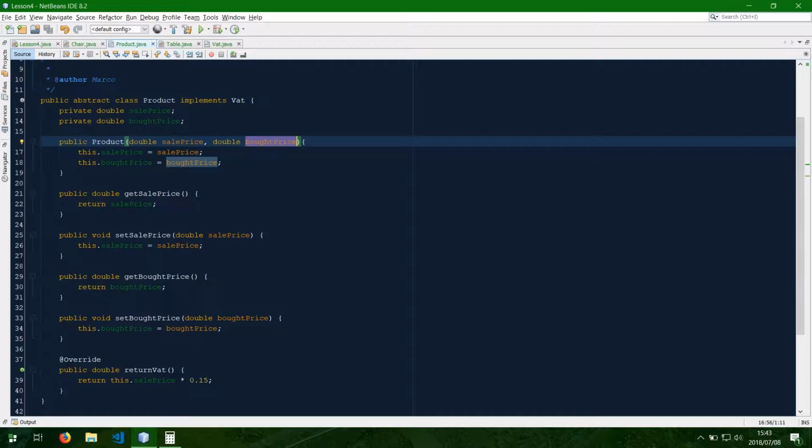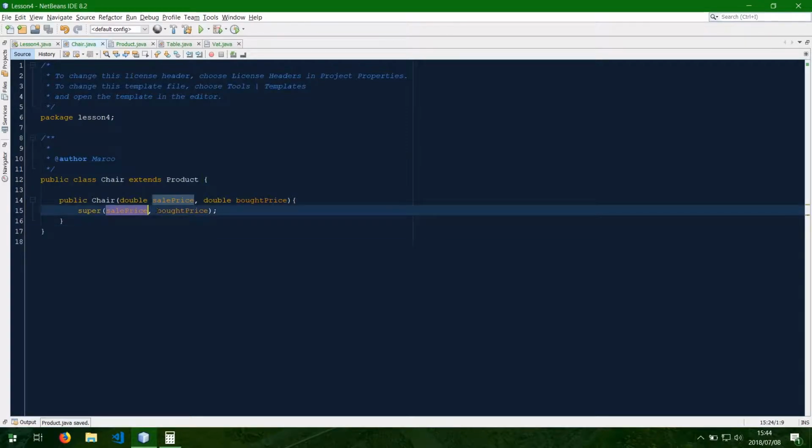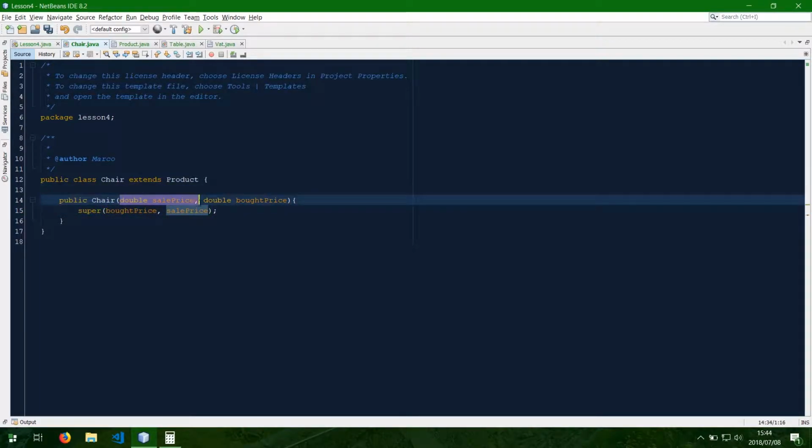So we need to swap these around, sorry. Mistakes that you notice very quickly. Bought price, sale price, and then the chair is also incorrect because the sale price should be second as well. So that should also be swapped around.